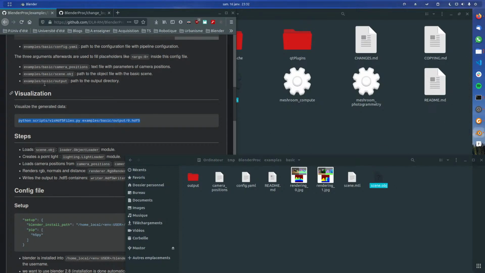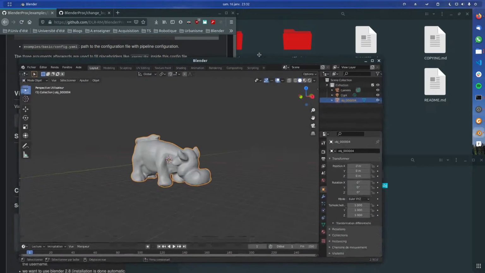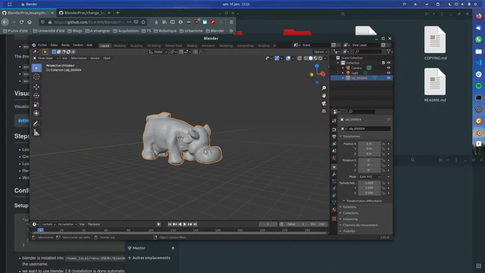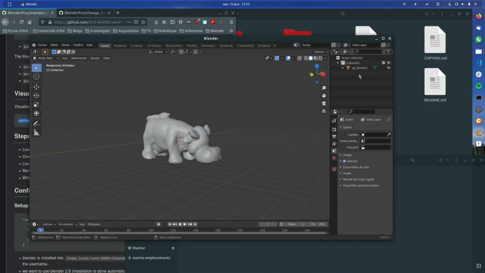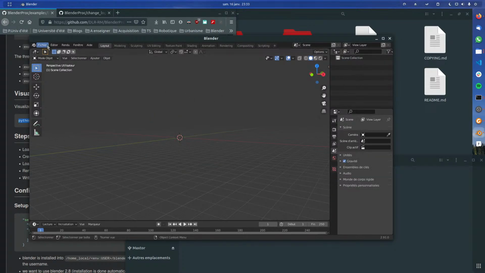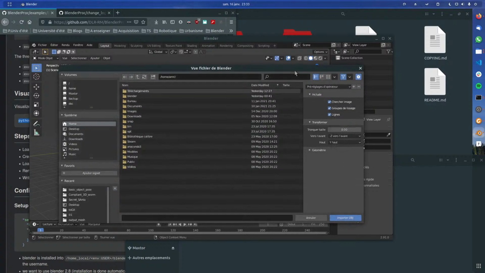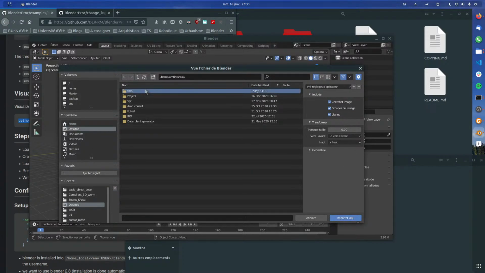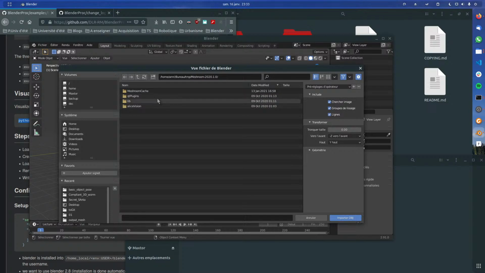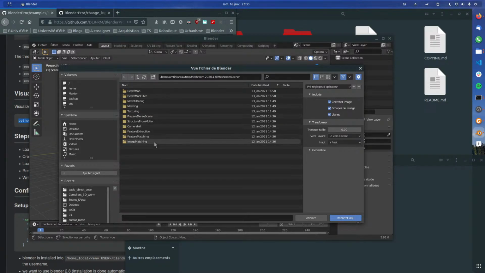So let's open Blender. Let's remove everything. Import. It's an object that I have on my desktop. Mushroom cache, texture. I think it's this one, or maybe not.